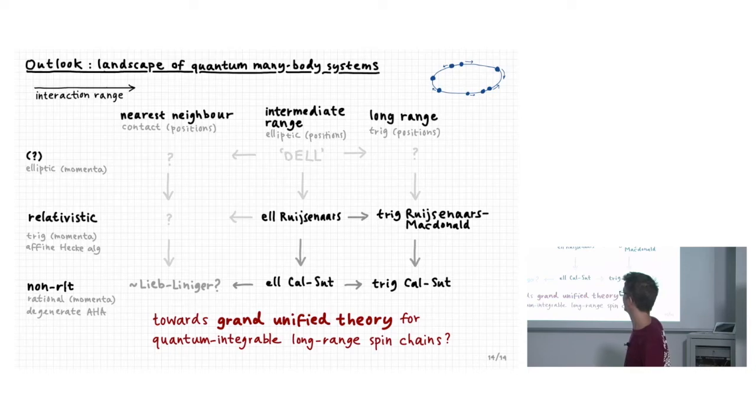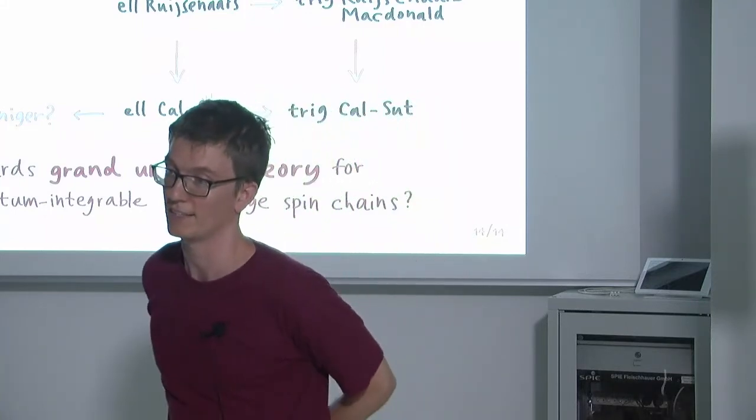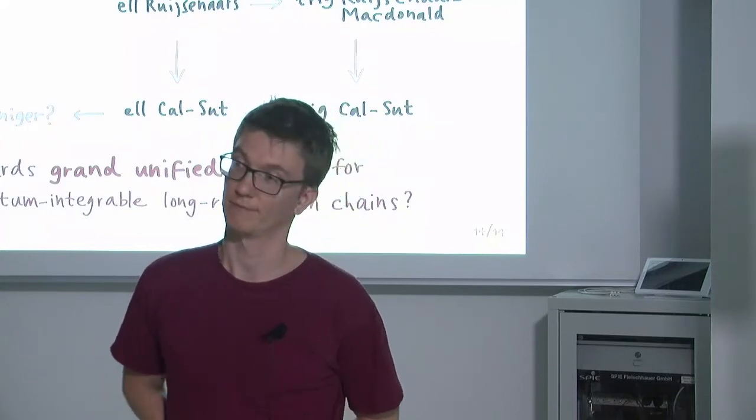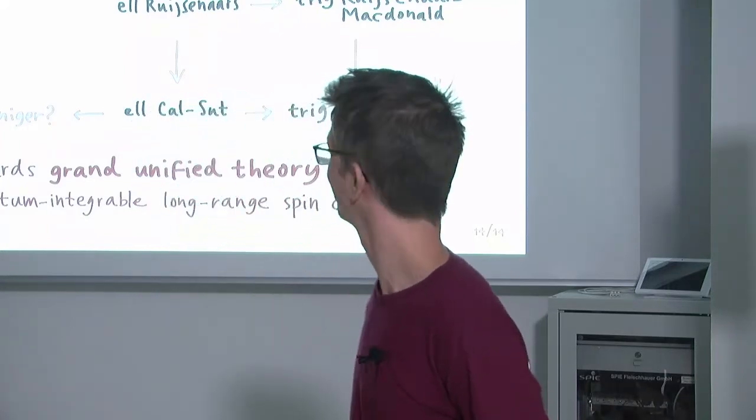And this limit is extremely hard to take from the elliptic model, but it should be something like a Lieb-Liniger model, which has some sort of contact interactions as well, but in a continuous sense, so it's much less regular, and we can't really take this limit. But I hope that we can actually understand the Heisenberg spin chain by freezing these types of models, understood properly as limits from these elliptic models. So I think this would be a really new and nice point of view, even for the integrability of the good old Heisenberg spin chains. So yeah, that's all I wanted to say.